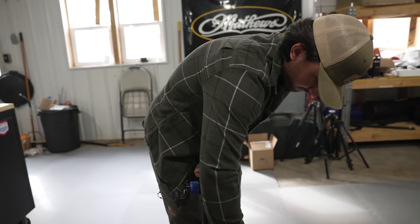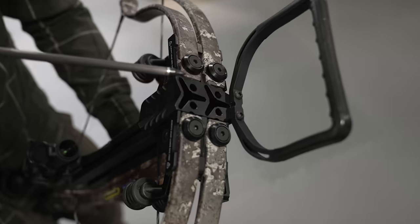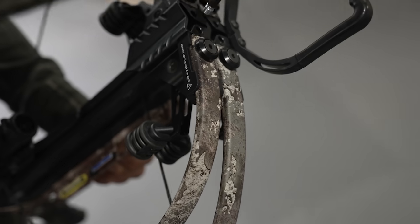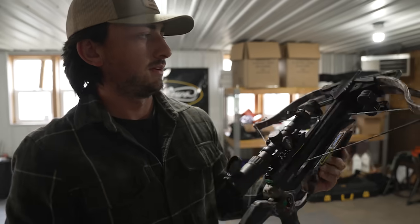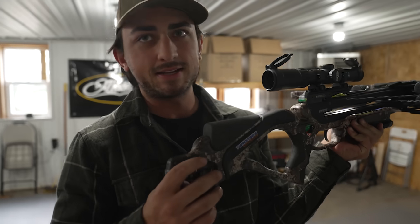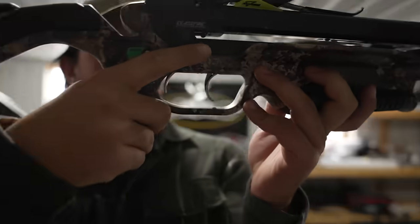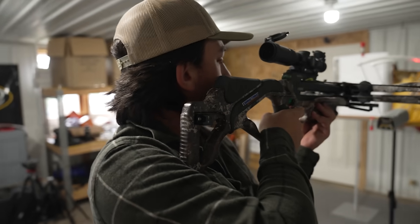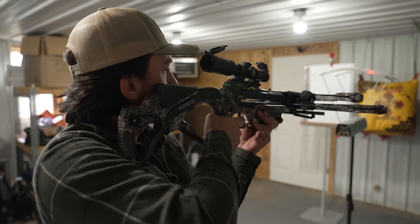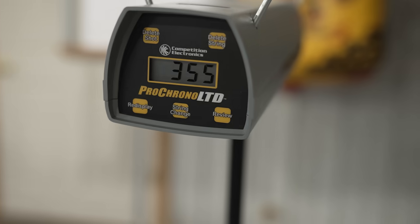Click the trigger — it literally clicks in. You quick-detach the cocking mechanism and if you're hunting you put it in a pocket or something. There are these cartridges, so you literally load the arrow through there. Now it's loaded. We're going to put it through the chronograph — we've got 276 on there right now from before. I'm not sure what the trigger pull is, probably the top one. Here we go — 355! Wow, that was exhilarating!